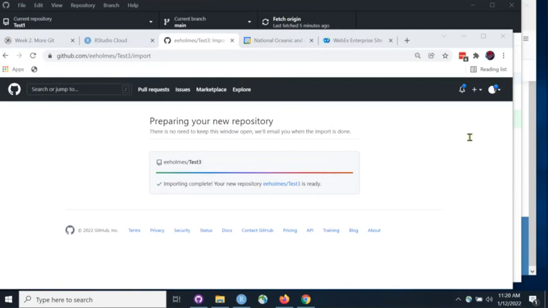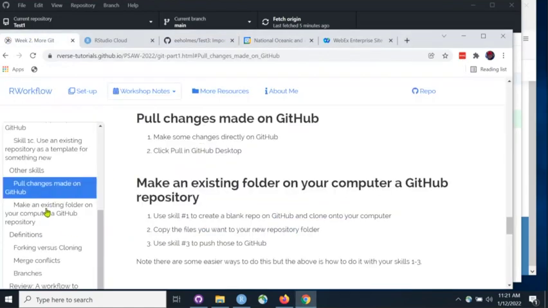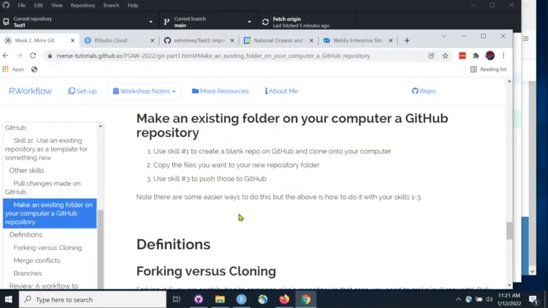So question, someone had a question about suggestions for moving previously created RStudio projects to Git. Yes, I do have a suggestion. Okay, and this is going to seem really kind of hacky. If any of you use Git, you're going to cringe right about now. But the reason I'm going to do it this way is that if you do it this way, you're not going to run into any trouble. It's just going to work.